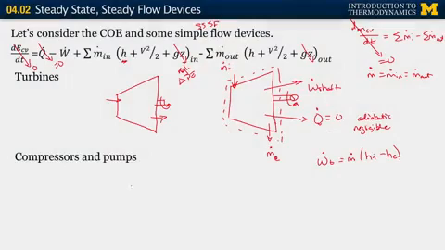Compressors and pumps are the inverse to turbines. So just like nozzles have their mirror image in diffusers, turbines have their mirror image in compressors and pumps. So compressors, because they are mirror images, we like to denote them using a trapezoid reflected around that axis here. And we would have, again, flow in, flow out of my compressor. We'll call this state 1, we'll call this state 2.